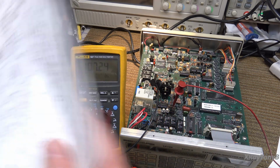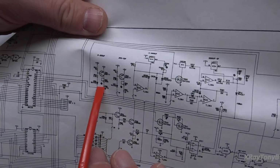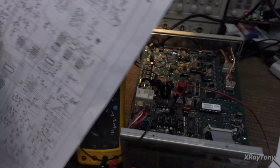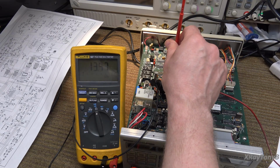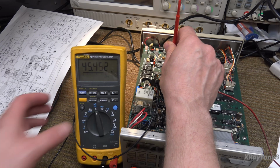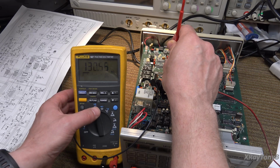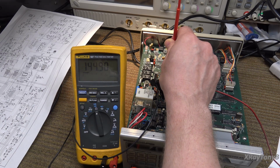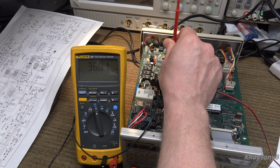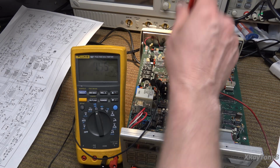If I go from that collector, where was I? I'm upside down. If I go from the collector here to the top of that resistor, I should be able to read this potentiometer, and indeed I can. And if I adjust it, it moves. And you can see it just keeps changing range here on us. And if I go to the range button, and we'll just use the bar graph, you can see it works. So the pot is good, and for whatever reason it's not working.